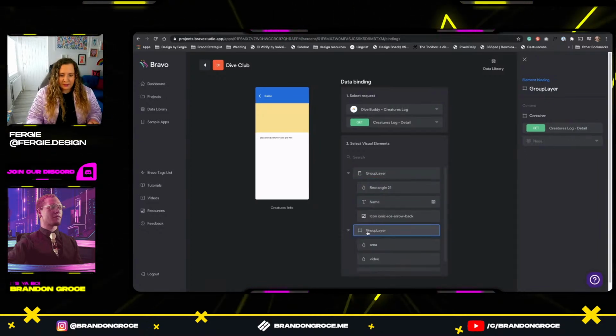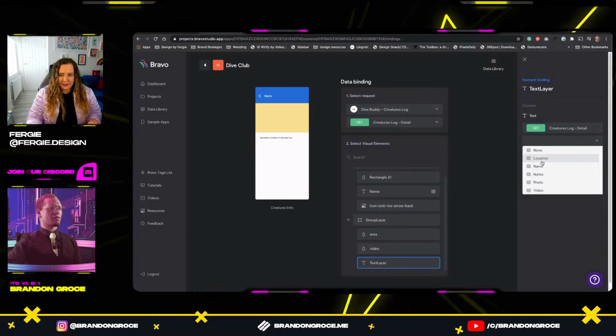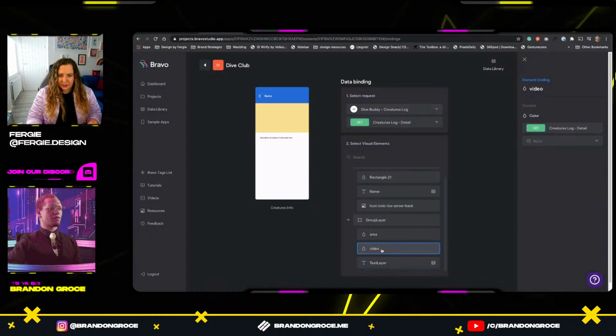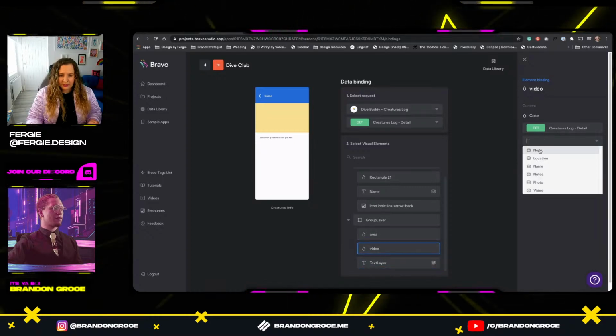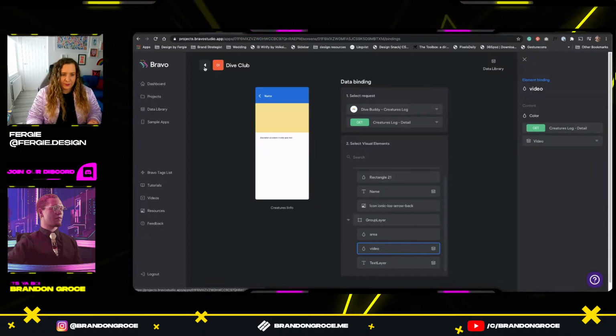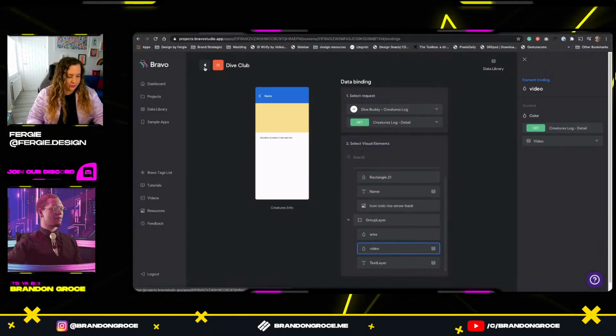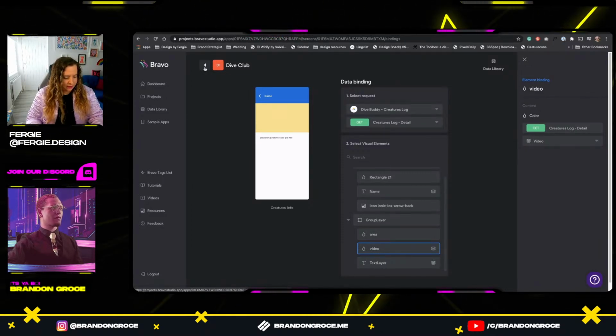Now you can see we've got this second group layer here, which is where our text and our video needs to go. So text was notes, and the video needs to be video. And that's data binding. So I am just going to, before I share with everybody, make sure this is all good.